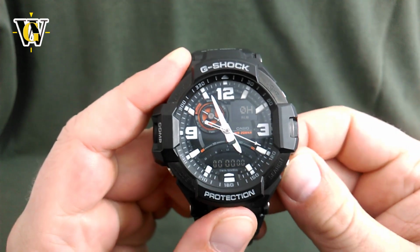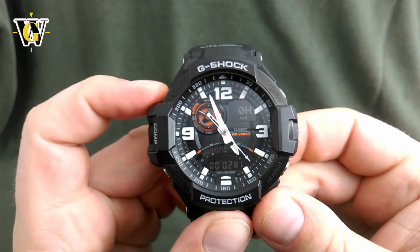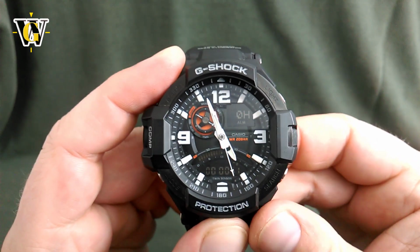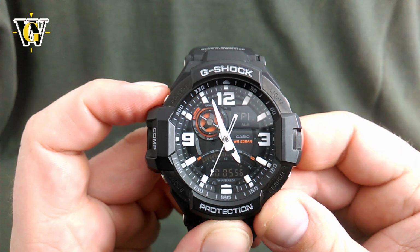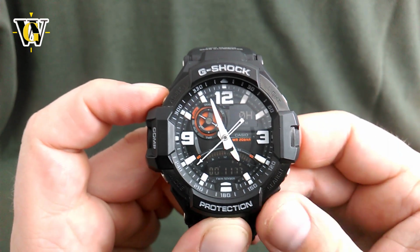You start it by pressing the lower right button, and you stop it there, and you reset it with the adjust button. Or you have the split time. You can start it here. Pressing the adjust button freezes the screen, but the stopwatch is running in the background, and pressing the adjust button again resumes it, so you can take a reading.